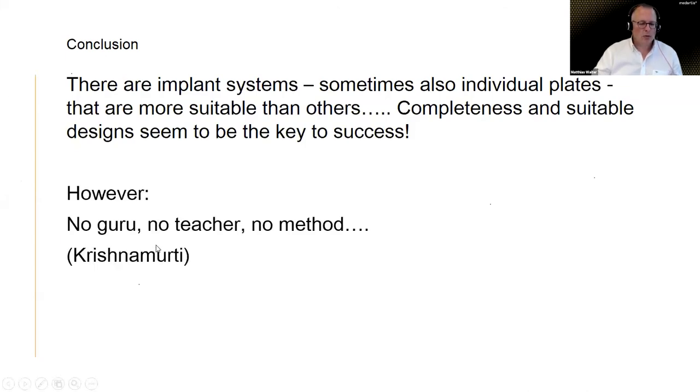But there's always one saying, I say, there is no guru, no teacher, no method. At the end of the day, a surgeon has to find the ideal method that works for him. Everyone has a certain qualitative understanding of how well something has to be recreated anatomically. And if you have to do with a perfectionist, they're never happy with anything. And if you're the one who just wants to have it done with, then maybe a cheaper product is also doing the job for you.